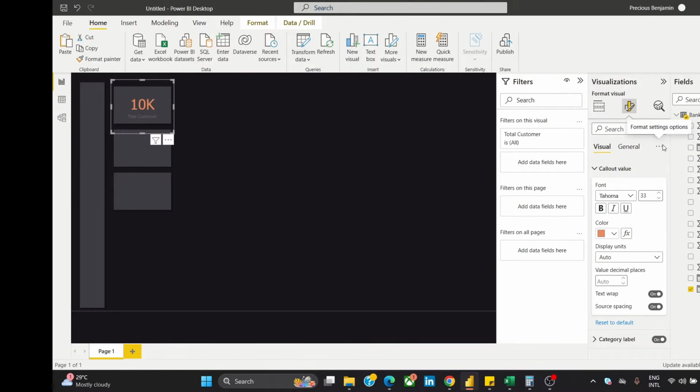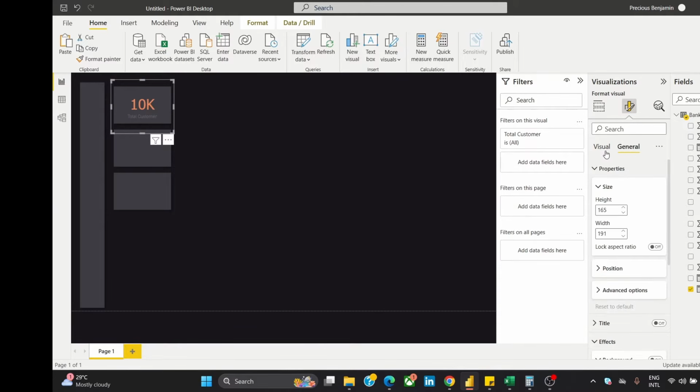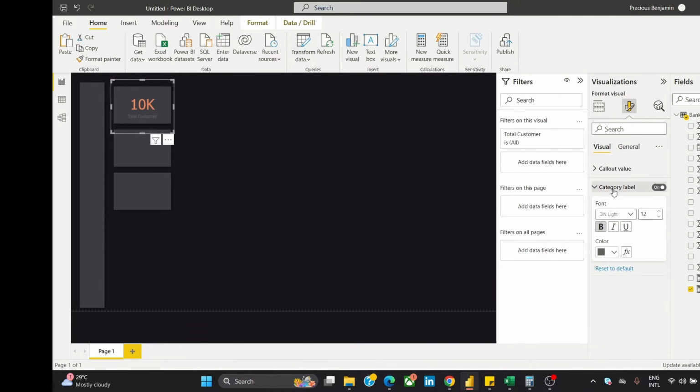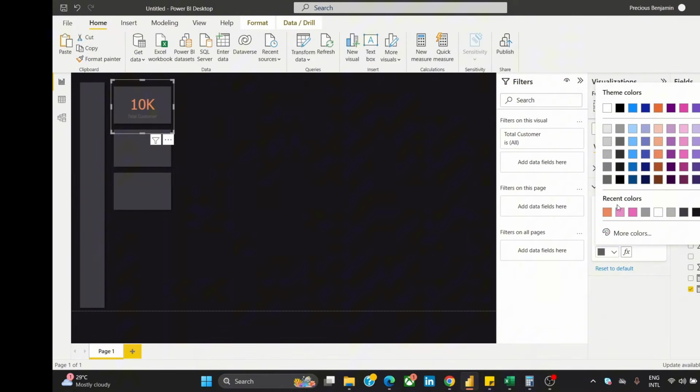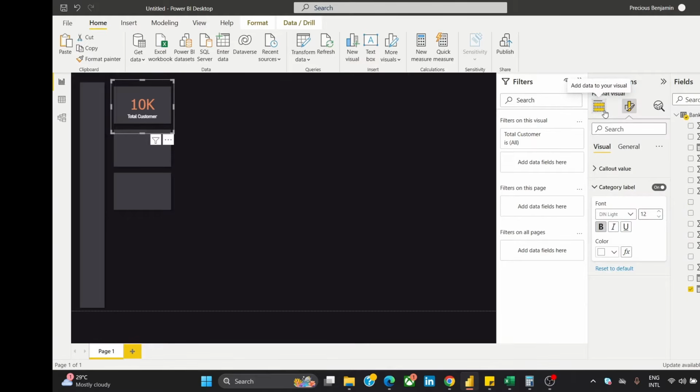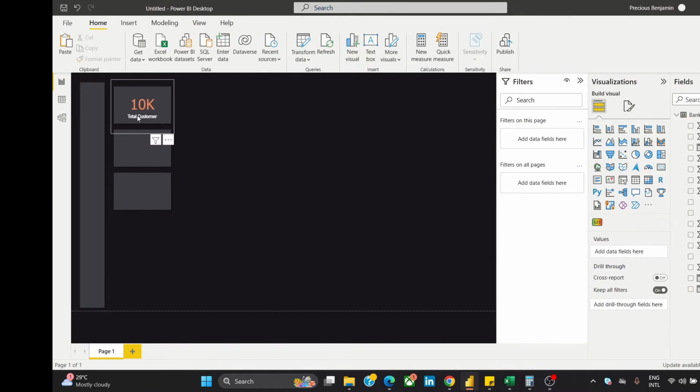Okay, I feel like I want to leave it at this for now, so we can always move things around later. So as for this, I want to leave it as white. Okay, maybe not pure white, but white. Right, total customers white. Okay, let's leave it at that for now.